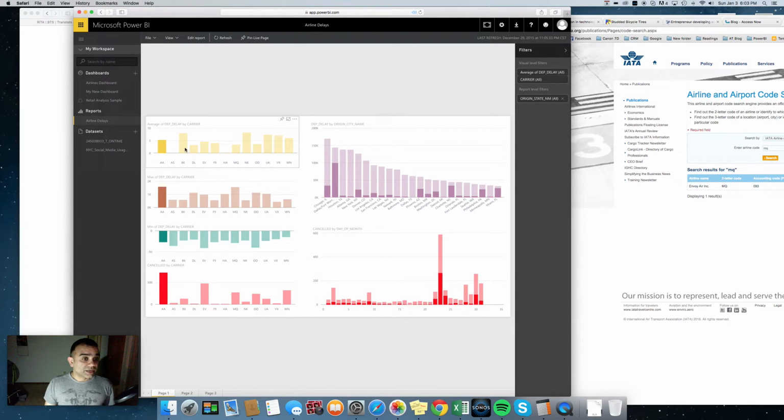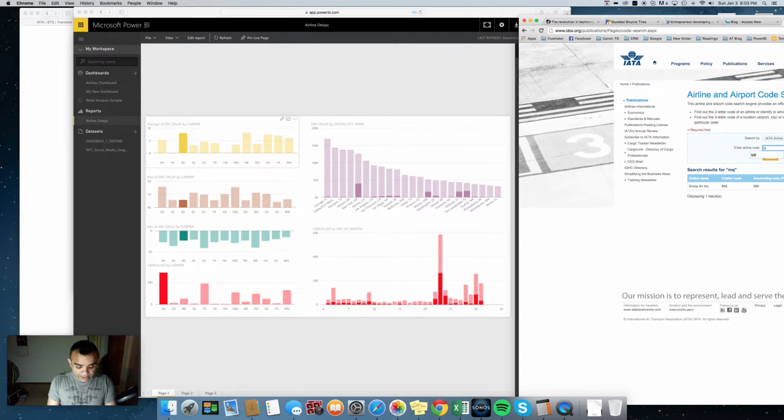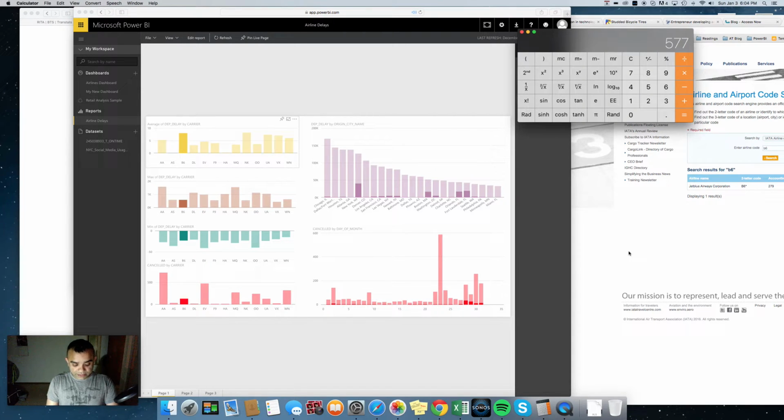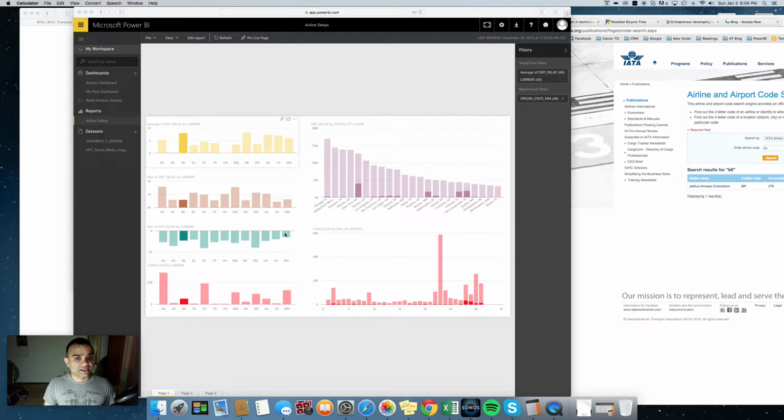Similarly, if I want to look at something else, B6, whatever that is, let's look it up real quick. JetBlue. Okay, so JetBlue, a lot of its flights get delayed from New York and a little bit from Boston and Orlando and so forth, right? The maximum amount of time that a flight was delayed by for JetBlue was 577 minutes, and let's do that math real quick. Divided by 60, so that's like 9 hours, almost 10 hours. That's the maximum a JetBlue flight was delayed by, and it did pretty well from the beginning to the middle of the month, but at the end quite many of its flights got canceled.